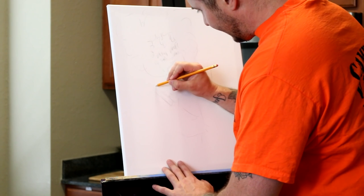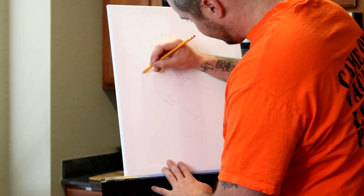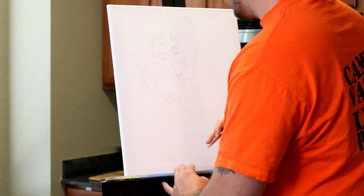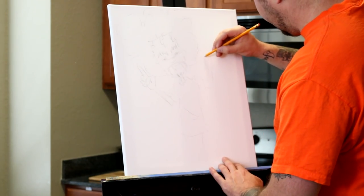This hand he's going to be saying, not one time. Definitely want to put some big old fingers on this dude. But three times.